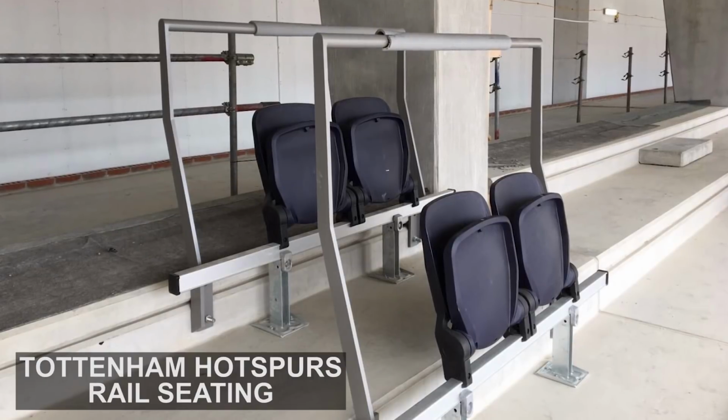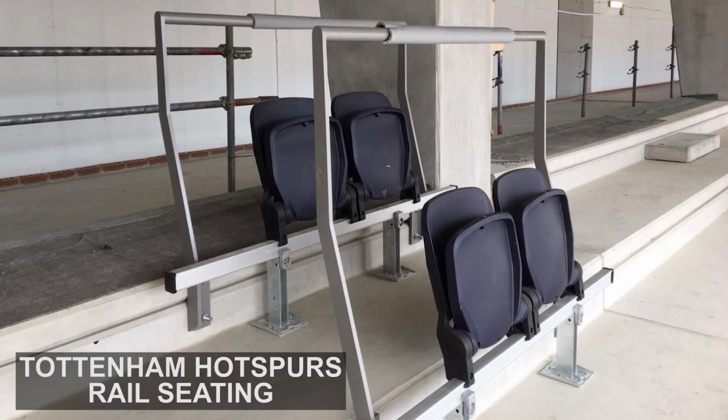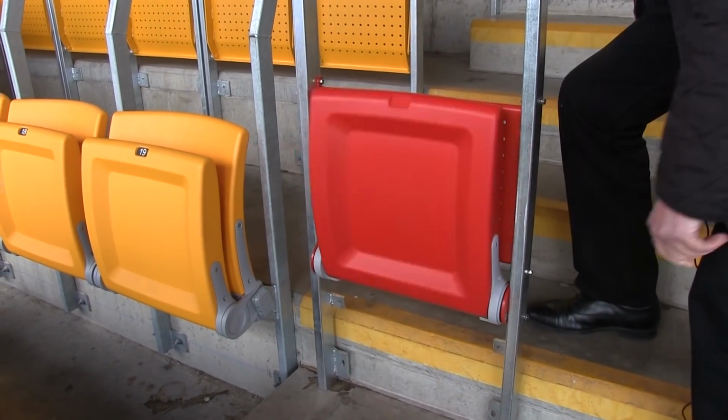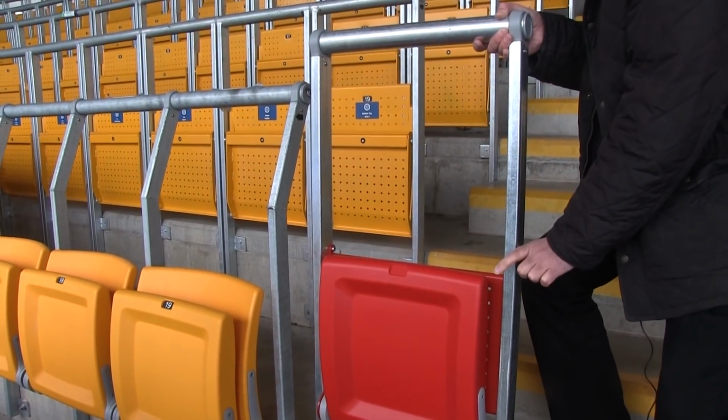Some people might have seen the pictures just last weekend of the new Tottenham ground. They've got seats where you've got a plastic back and a plastic front and a rail on a cranked upright. This is a much slimmer version. You've got the plastic seat that goes up and down, you've got the metal back, you've got a very upright stanchion, which means it's only 100 mil deep. That's why it's called the Rail Seat 100.